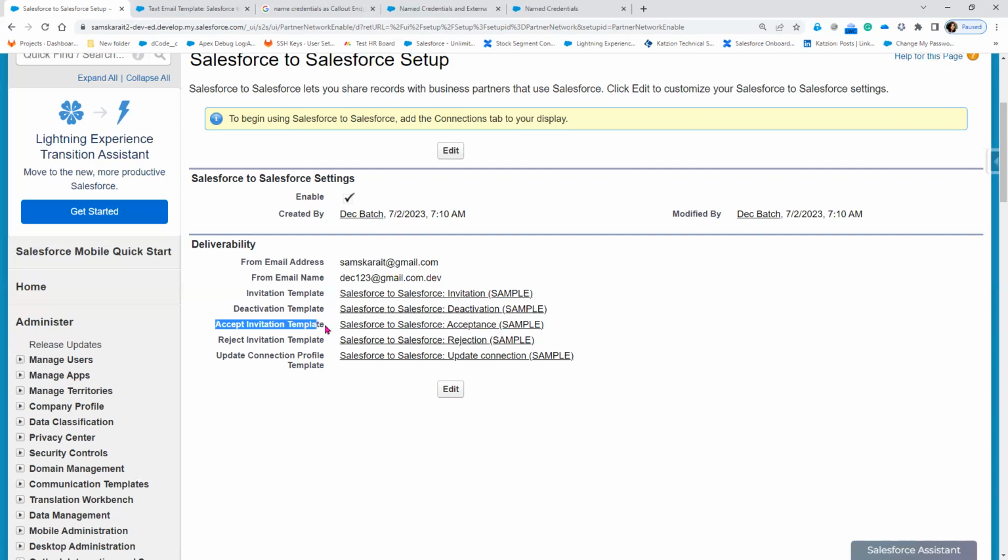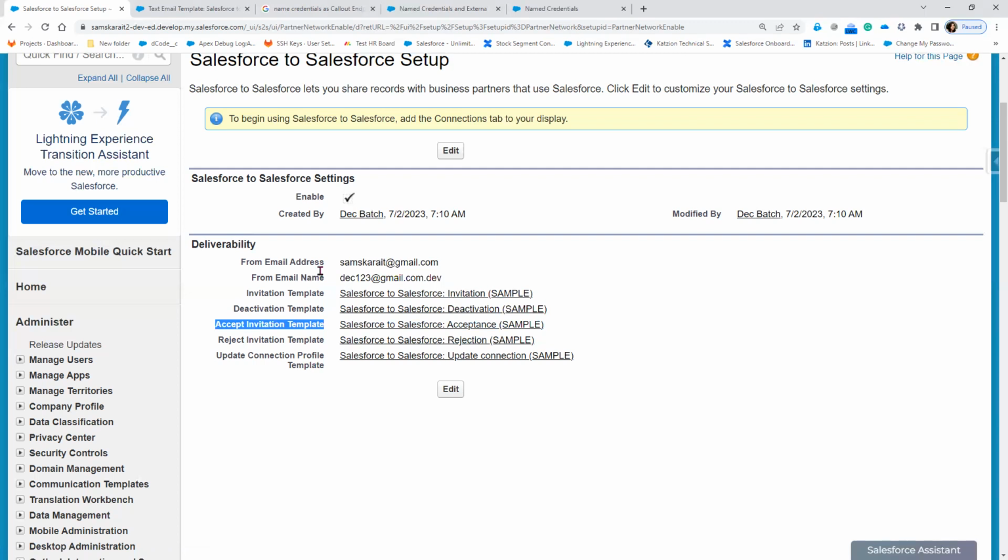If you are accepting the invitation, there is an email that goes out. Rejecting the invitation as well. So we have an email template for everything, from the Invitation Template till the Update Connection Profile.